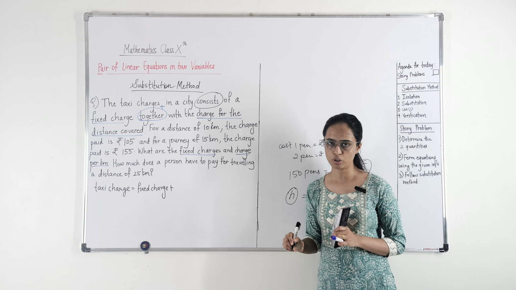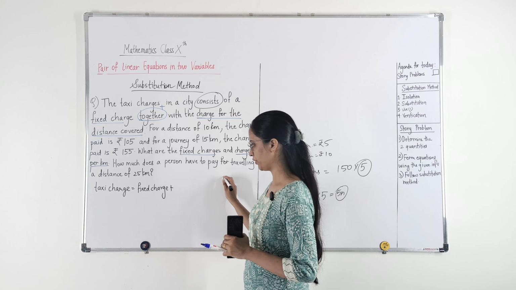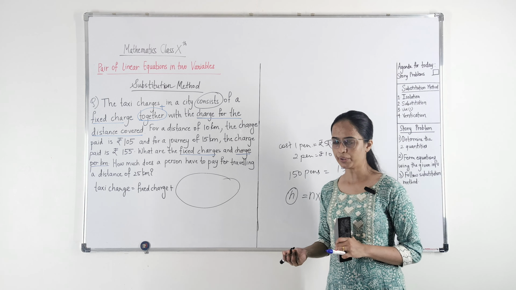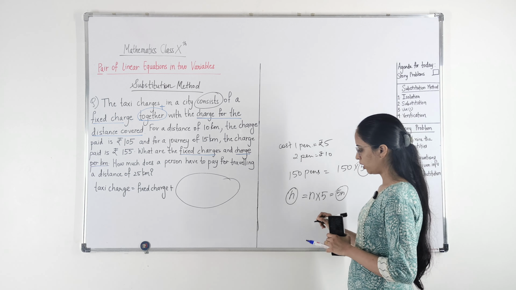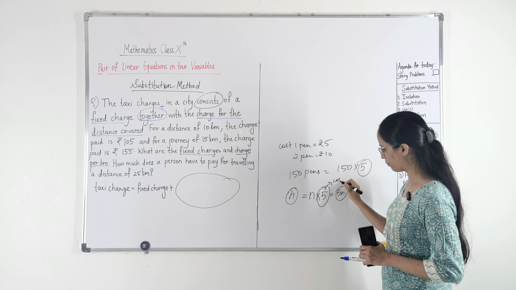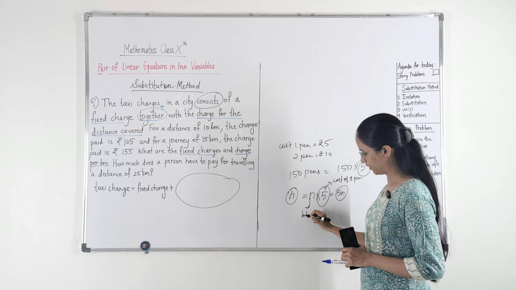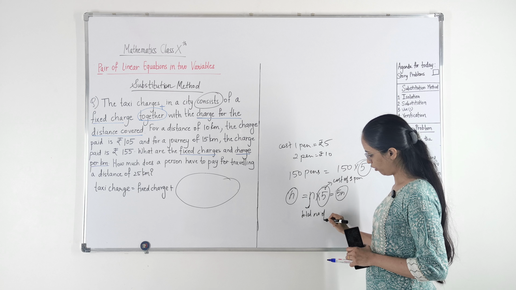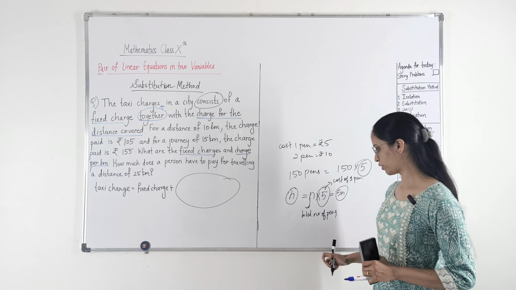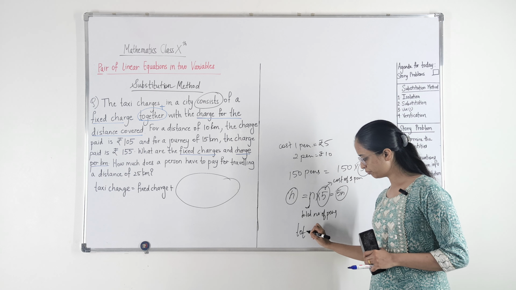Similar kind of logic we would be applying here, since we want to get a general term so that it would be applicable for any distance that is covered. That is why I would say that, if you see, this is the cost of one pen and this is the total number of pens, right? So, analogous to this situation, instead of total number of pens, can I say total distance covered?